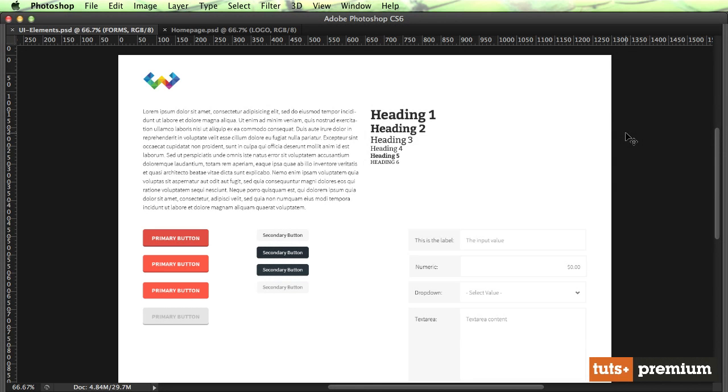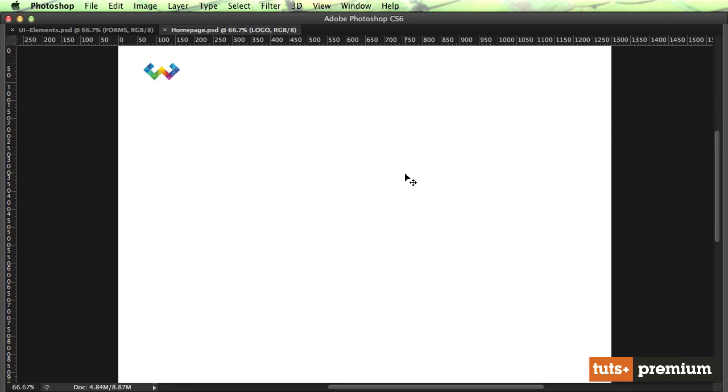In the previous lesson, we finished building this elements page, which contains styles for typography, buttons, and forms. Well, now we can actually start building the home page of our portfolio theme. And since it's a portfolio theme, we must keep things really simple because the home page needs to show some portfolio entries, a menu, the logo, and some contact information. So let's focus on that.